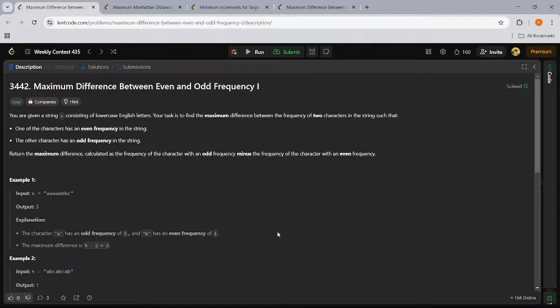Our first question is Maximum Difference Between Even and Odd Frequency 1.